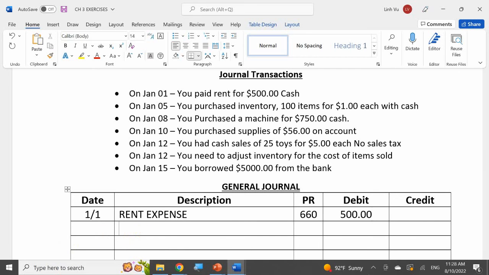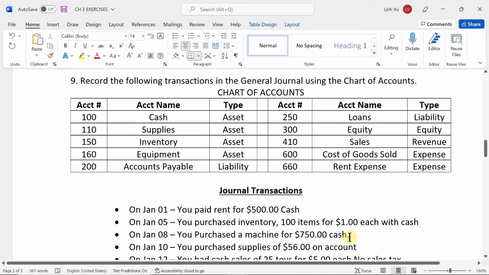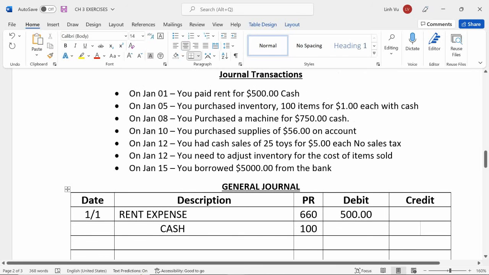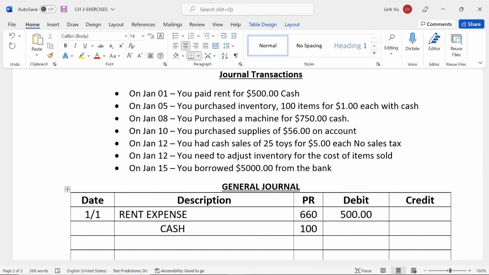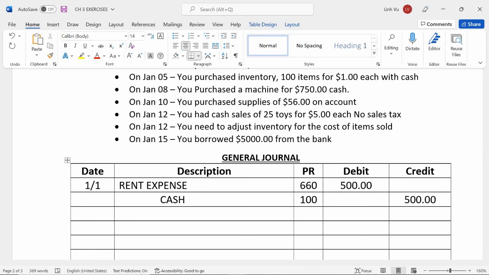Now we already established that we're decreasing our cash flow, and we're going to be decreasing it by decreasing my cash, which in this case is 100 for my cash account. So, because we have to use the rule of debits equaling credits, in this case, how much money did I pay? How much cash did I spend? 500. You spent $500. Okay?